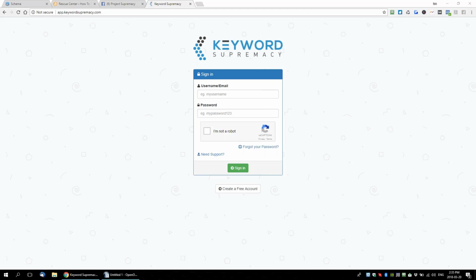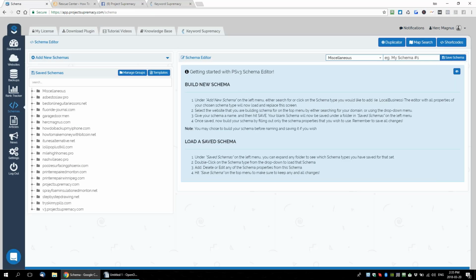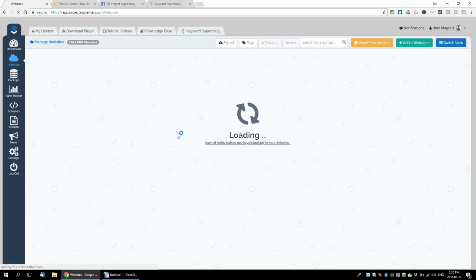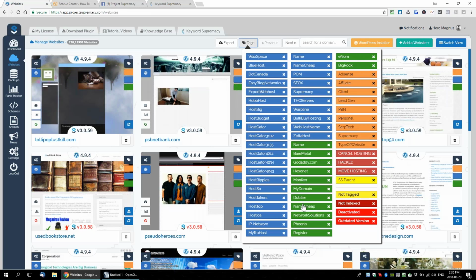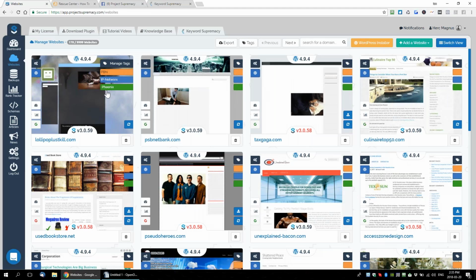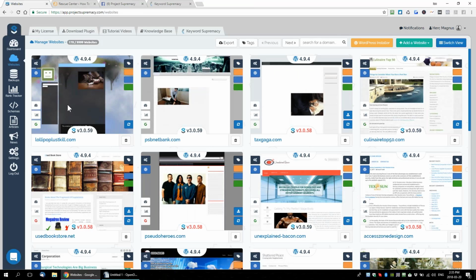A domain registration database add-on would be useful. Keep track of domains. We kind of already have that, to be honest. You just have to create the tag, right? I know where all these are registered. So I know that Lollipop Lustkill is registered at Phoenix. So I create a tag, I create a URL, and I just click on it. It takes me right to the login screen, right? And that's for you, Kevin Butler.